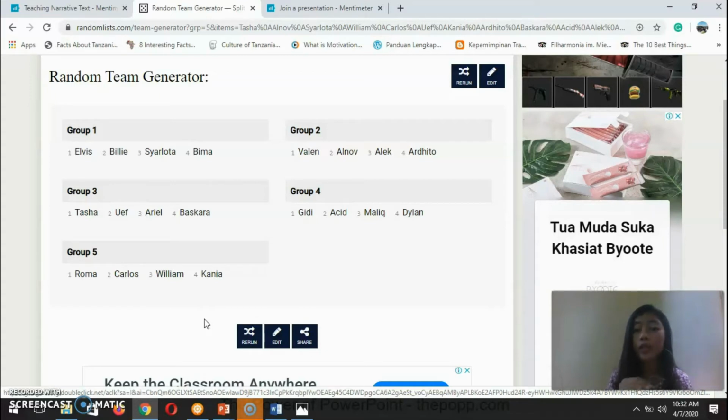From the sentence structure, you can identify the language feature as I mentioned previously. For example, take a look at the time. Where does it happen? Or maybe what kind of verb does it use? And also the text structure. Everyone, please listen to me. From the text structure, you can identify from the story what part this is, and then from the next paragraph, what part this is, like that. Because it is a story, it has to have the storyline. So please identify the text structure and also the language feature.